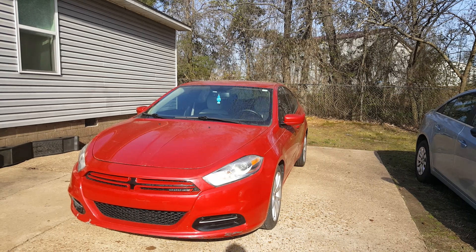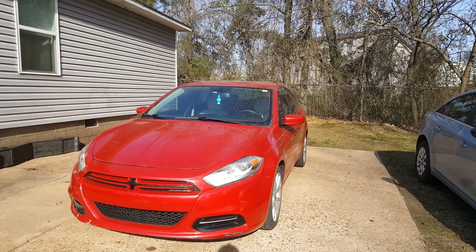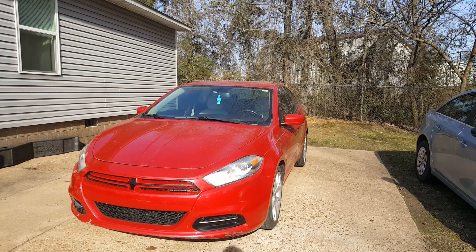A lot of people may feel like if you get this warning light, it's going to be something expensive and you'll have to replace a bunch of sensors. But a lot of times it's maybe one or two sensors and it's not very expensive. I got that sensor for like $13 and it's the OEM brand-new sensor. On a lot of Dodges, it doesn't have to be synced or relearned — the car will find the sensor, pick it up, and that light will go off.